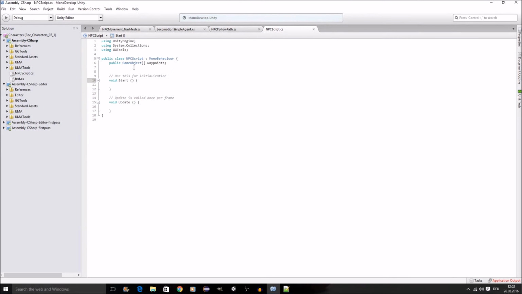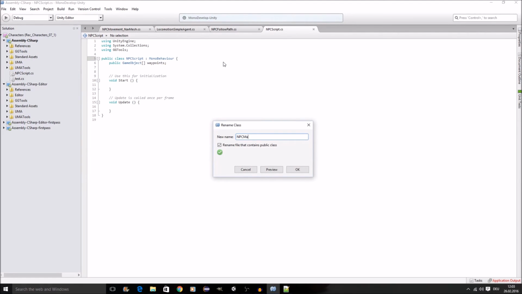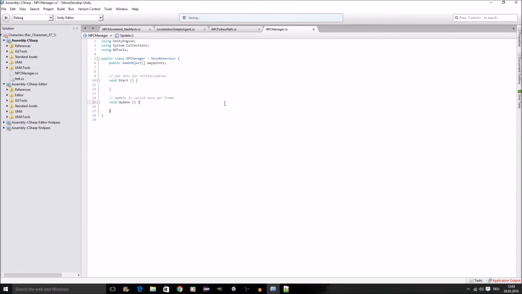But basically what I want to get at is that our NPC script right now would only hold the waypoints. We will track it in manually, but we will use it later on for other things. So this could be a container holding scripts for stats, for references of audio stuff, or other things. So this will be kind of the manager of this NPC. Maybe I should have called it NPC manager. So let's do this, NPC manager.